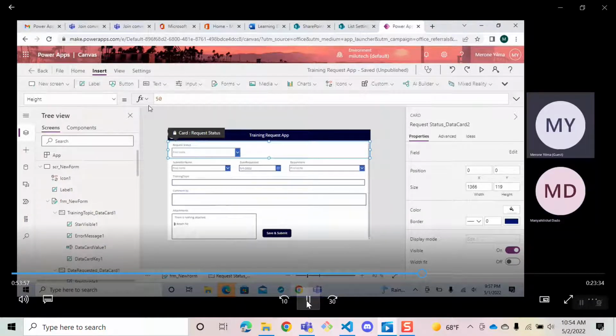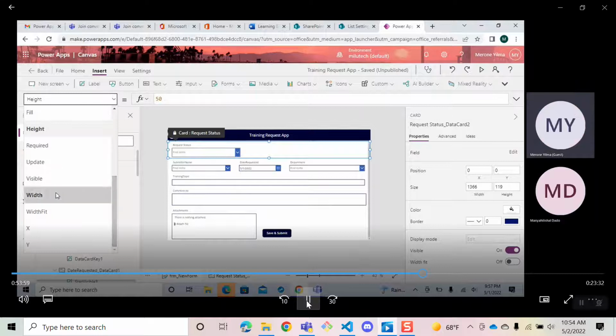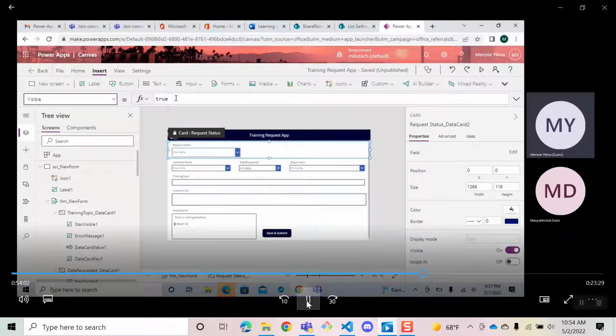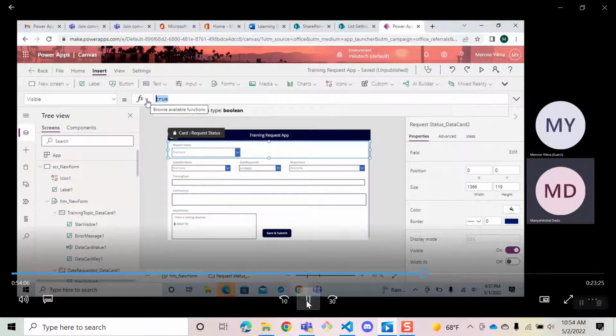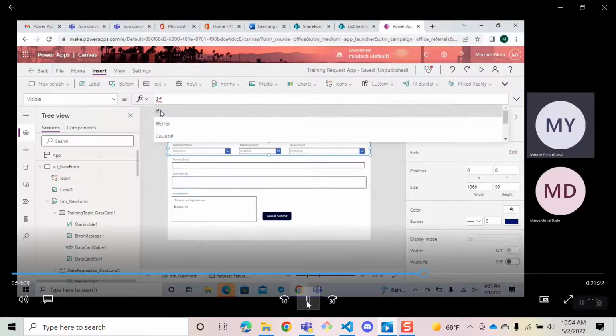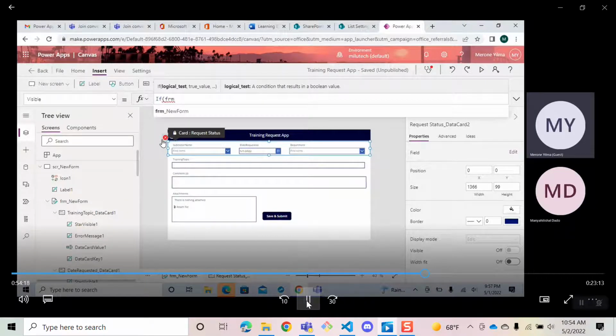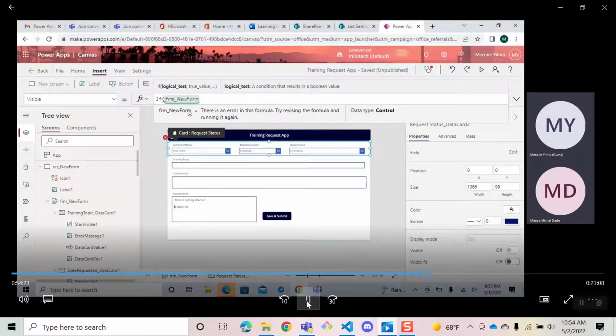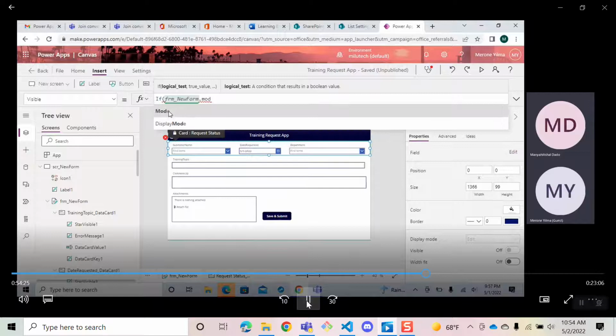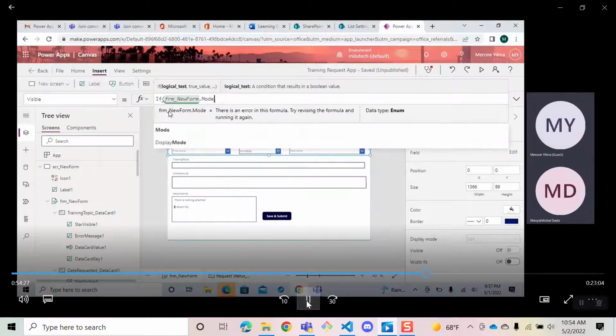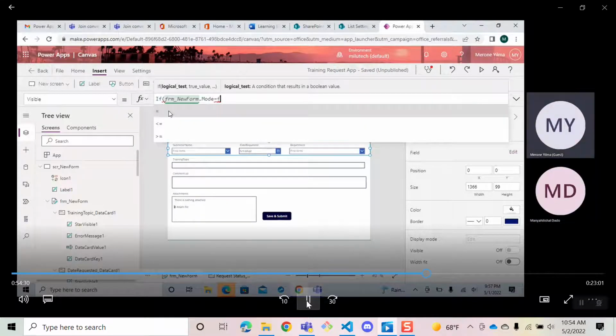So select the card, go to the properties, on visible. Right now it's true, which means it will show regardless of anything, right? So we only want it to show if the form name, FRM underscore form, mode is equal to edit form mode.